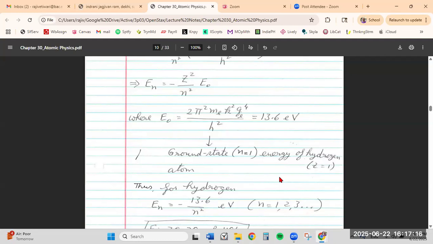A word about why the energy is negative. In order to have a closed, stable atom, its potential energy would have to be negative. If the potential energy or the total energy was positive, then the atom would be unstable. The electrons would just basically fly apart. So it's the negative value of the total energy that keeps the stability of the atom.